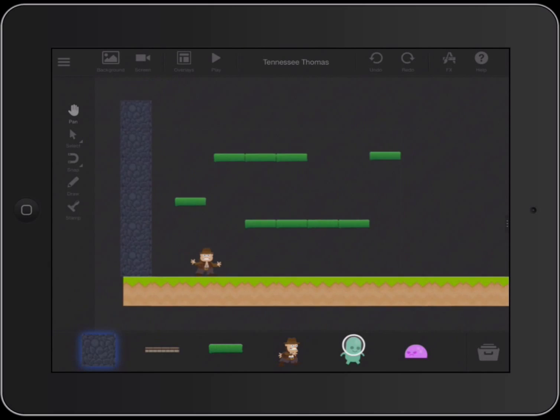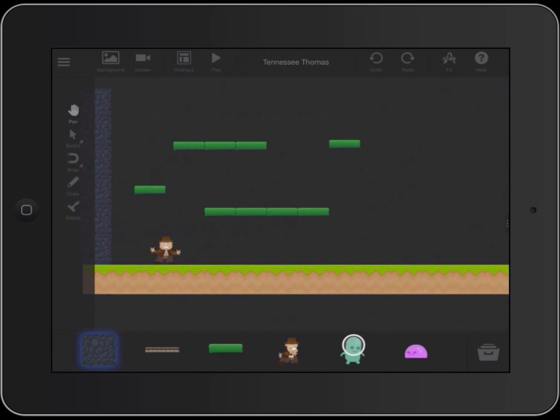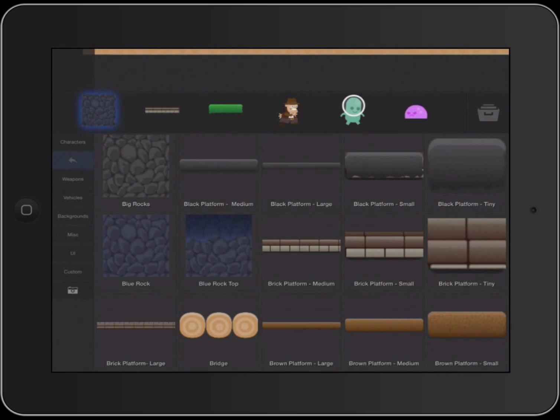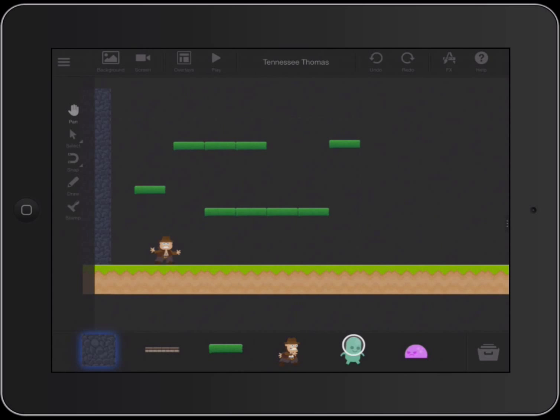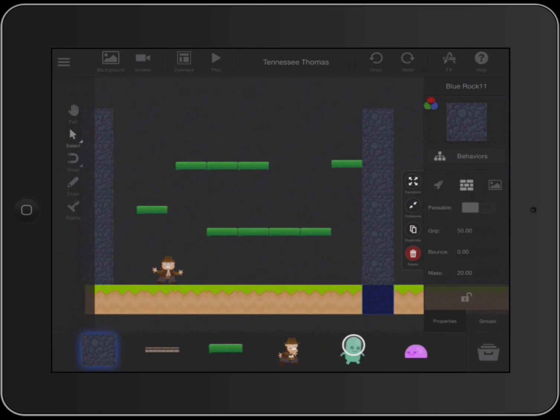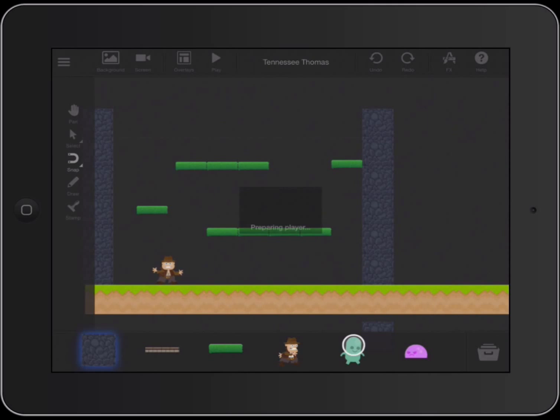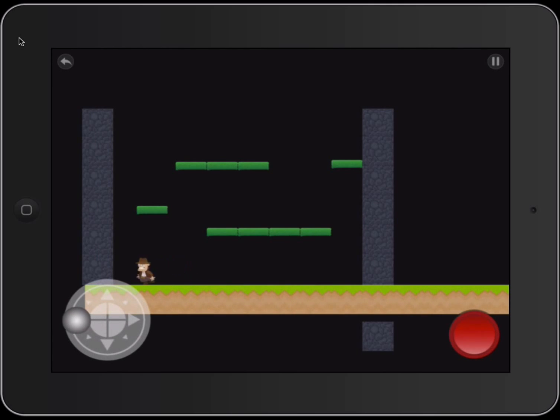Now I'm going to tap pan to move over to the side here, and then again I'm going to add more by tapping draw. I'm going to add more of those pieces of wall, and then I'll remove that extra one. I didn't mean to put that there. Okay, so with that wall laid in place, if I tap play again, GamePress just understands that this is a platform style game and I shouldn't be able to walk through that wall. Okay, so that's kind of nice.